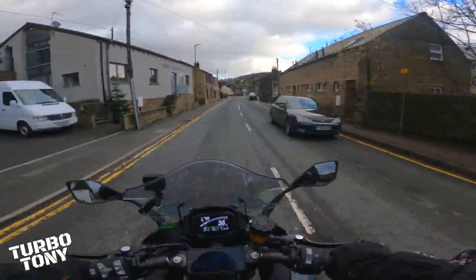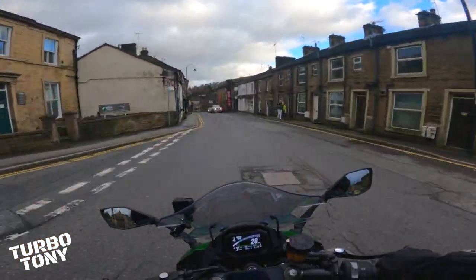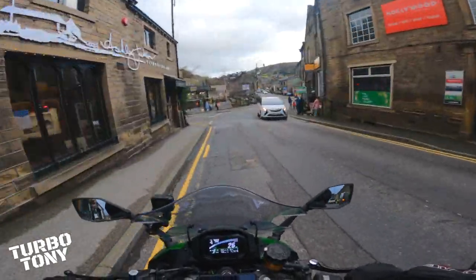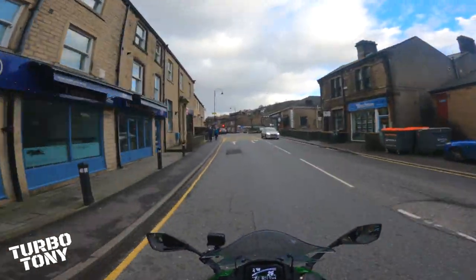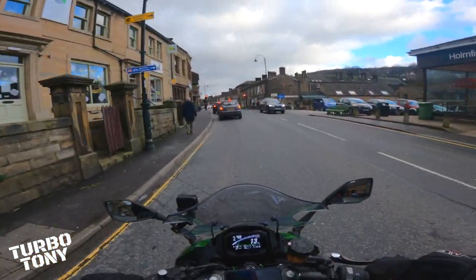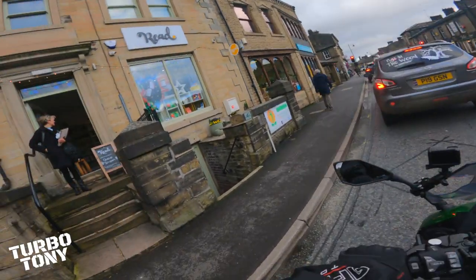I need to take it home, give it a clean, ceramic it, do all the chain and whatnot, ready for the winter. So yeah, it's pretty dangerous, to be fair. You might think, oh, it's a nice sunny day today, it looks alright, but the problem is there's wet surfaces everywhere, slippery because of leaves and whatnot. But anyway, safety first.